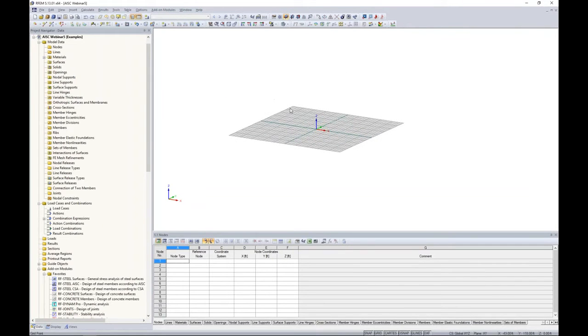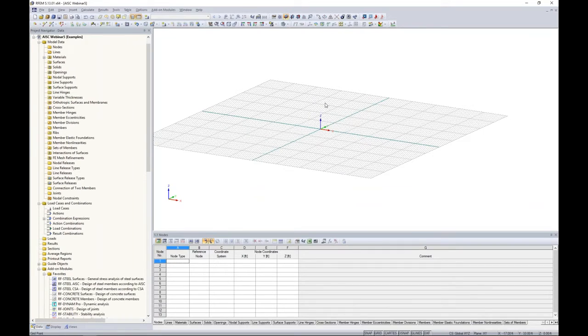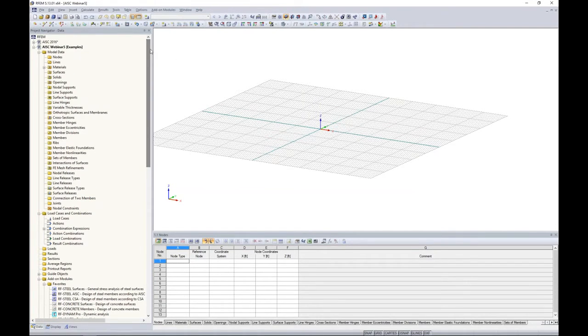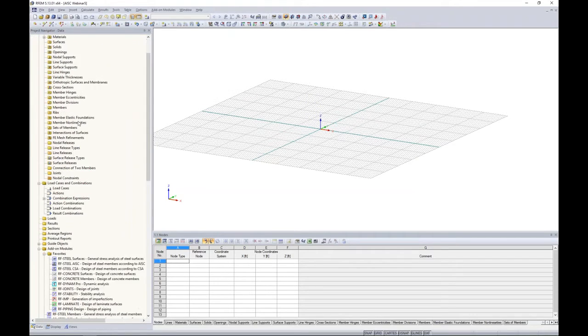You'll see here that we have our graphical window where as we begin to model, we'll see our structure generated here. We have our tables to work with down at the bottom. You can import and export directly to Microsoft Excel at the click of a button. We have our tools to work with up here at the top, which we'll be utilizing today. And lastly, we have our project navigator over on the left, which I think is a little bit more unique to our program. Under the data tab is all of our input data. So as we begin to create this model, we'll see all of that input data available here.